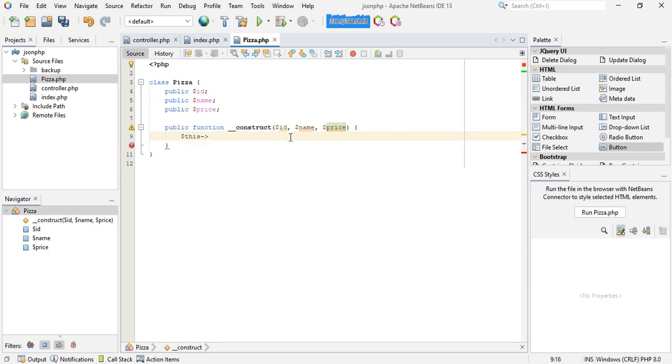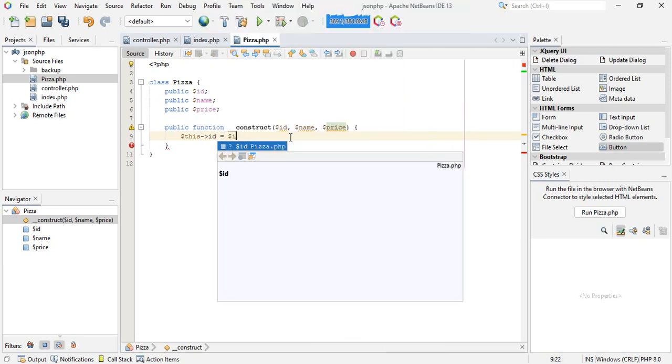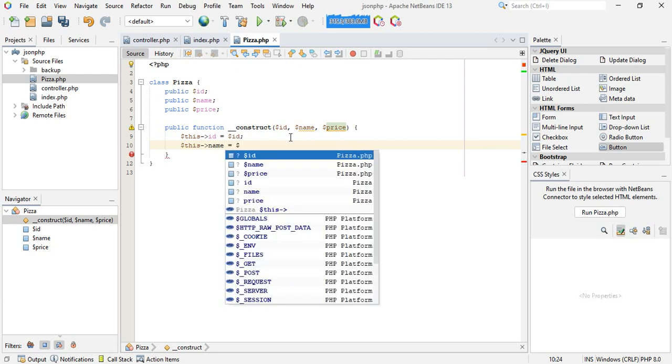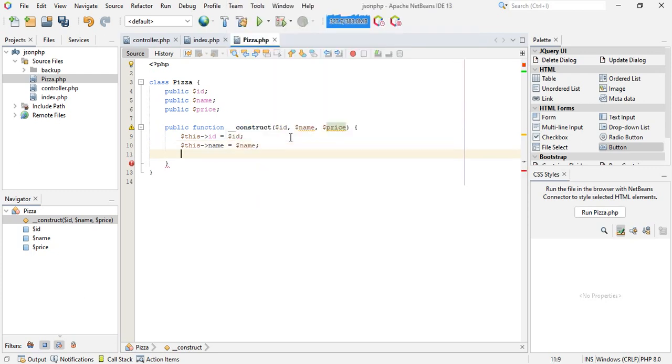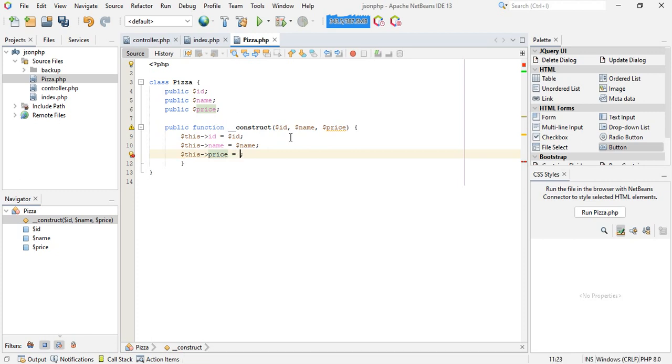And I will assign the class ID to the user provided ID, assign the name to the user provided name, and also assign the price to the user provided price.